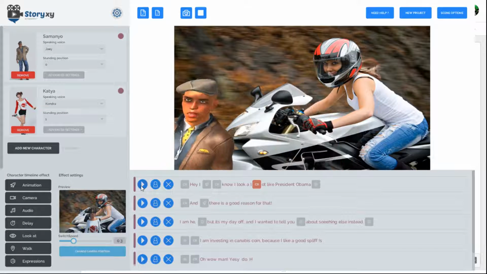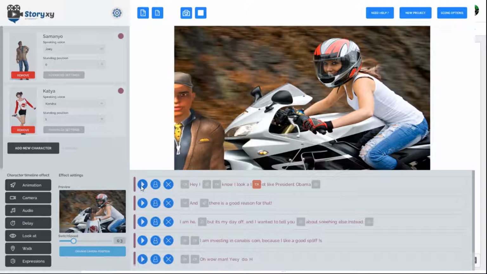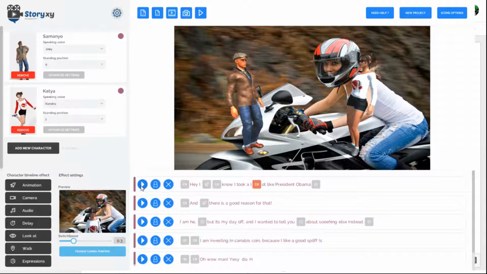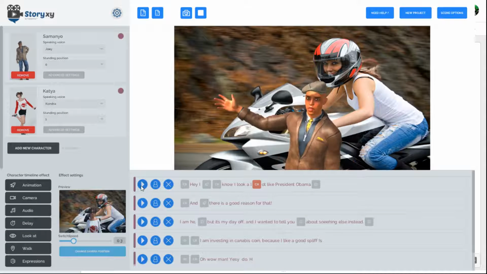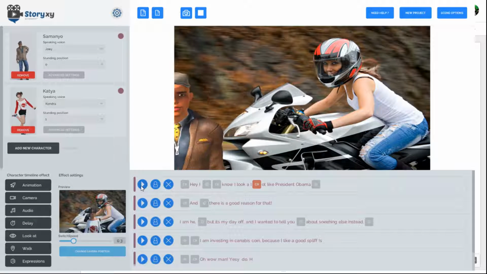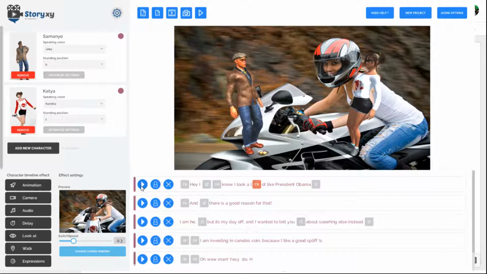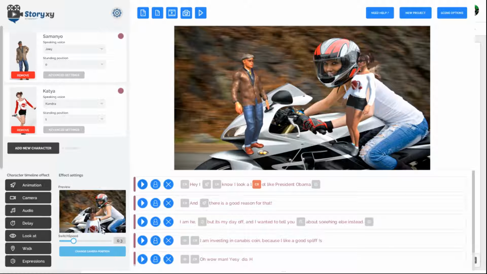So close-up of him, and change the camera angle, and then wide shot of them both, and then I thought I put the close-up of her in, but let me just check that again. It is there. I don't know why that didn't stay.